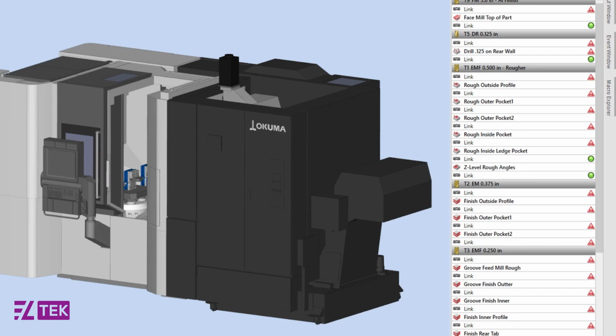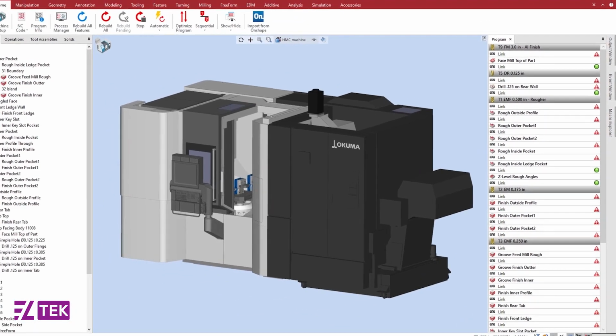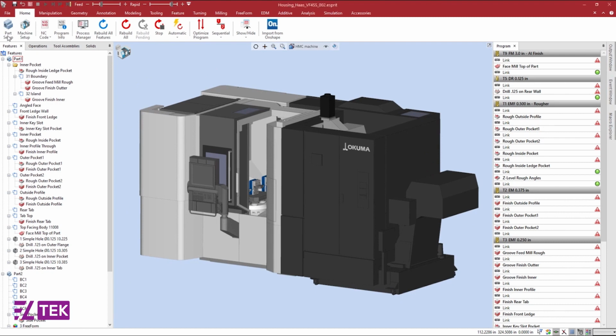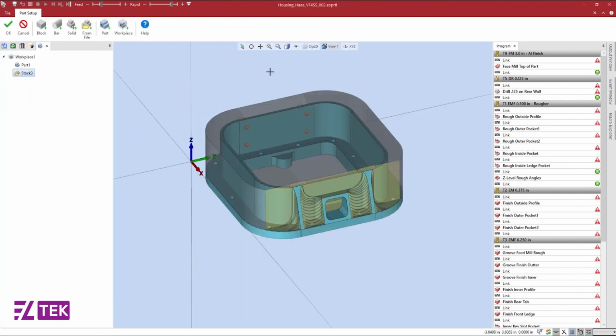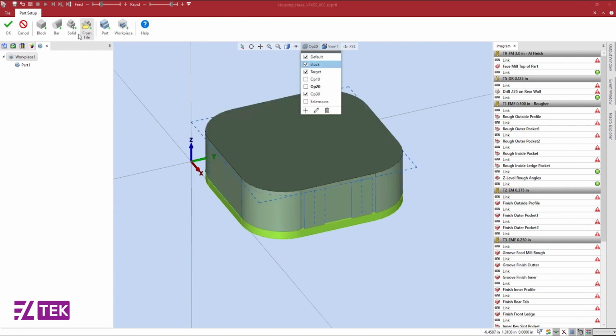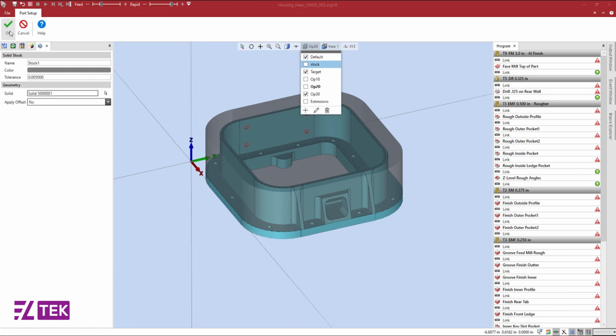Some links cannot be calculated because our part setup and workpiece mounting need to be updated. So to do this, we will come over to the part setup and reconfigure our workpiece. To see how Esprit can program operations off one part setup, we will delete any unnecessary workpiece and redefine our stock solid.